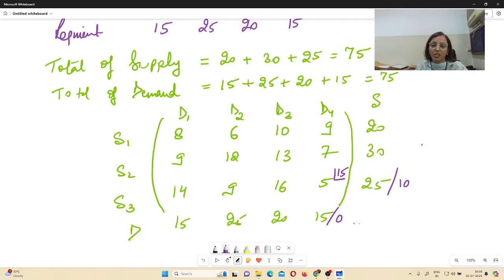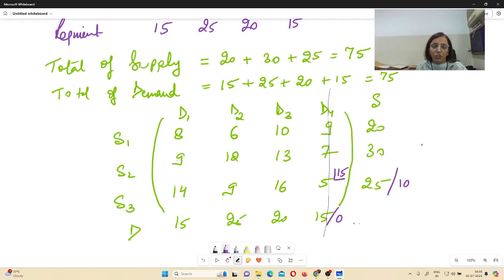This can be done this way also. So I'm doing this way only, reducing this matrix. So we deleted this one, right? Now we have to find out the least from all the remaining points. So among all the remaining points, 8 is the least one. Yes, 8 is the least one.